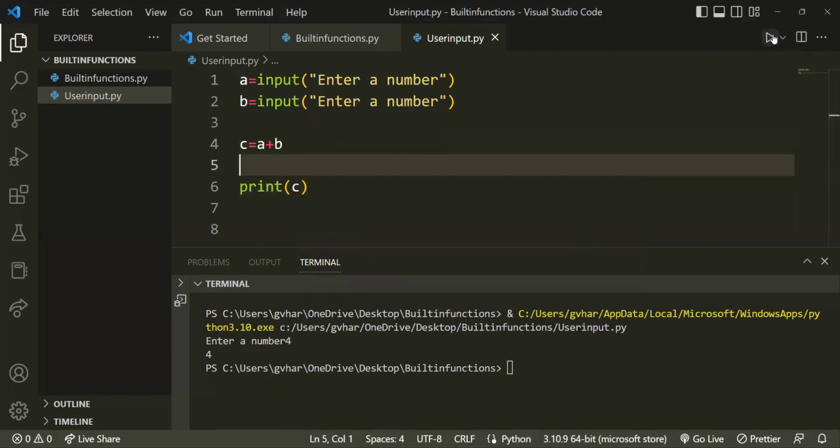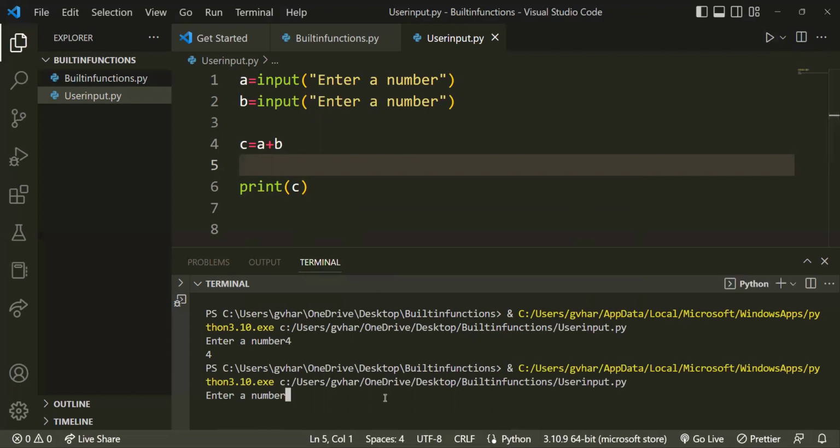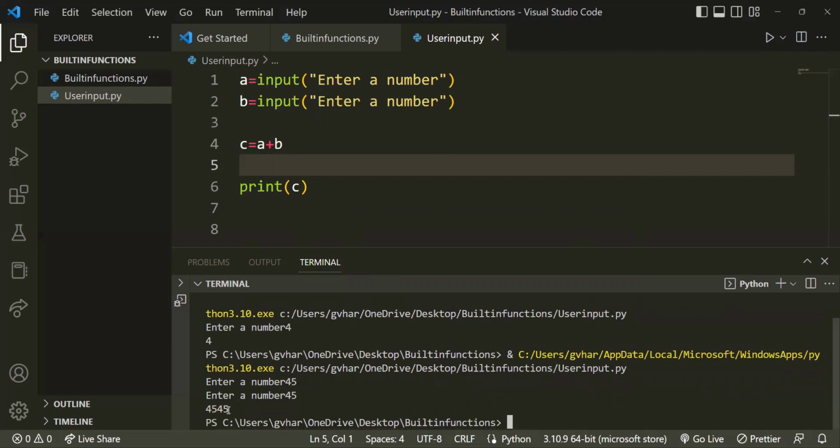I'll enter only numbers, 45 and 45. See, it is not adding up. It is combining both these numbers.